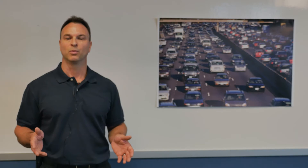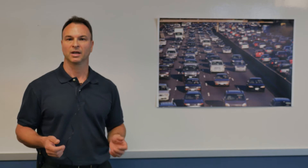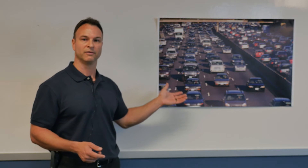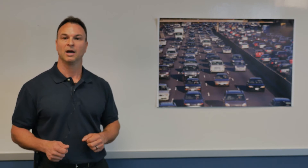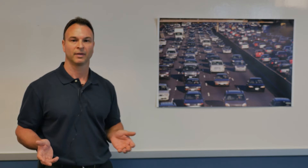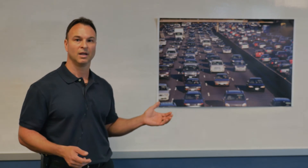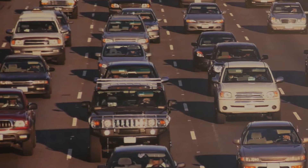In order to understand the importance of the sixth unit at Revelstoke, it's helpful to understand the difference between energy and capacity. You can think of the electricity system like a 10-lane freeway. The number of lanes on the highway determine how much space is available for cars — this is the capacity. The number of cars on the road at any one time determine the demand. So at 11 o'clock on a Wednesday night, not all 10 lanes are needed. But during rush hour in the morning when cars are bumper to bumper, this is peak demand.